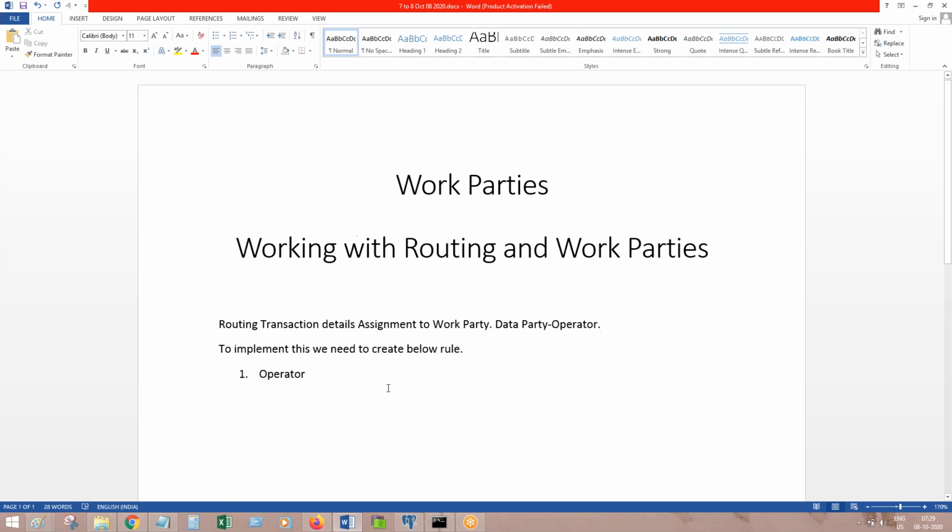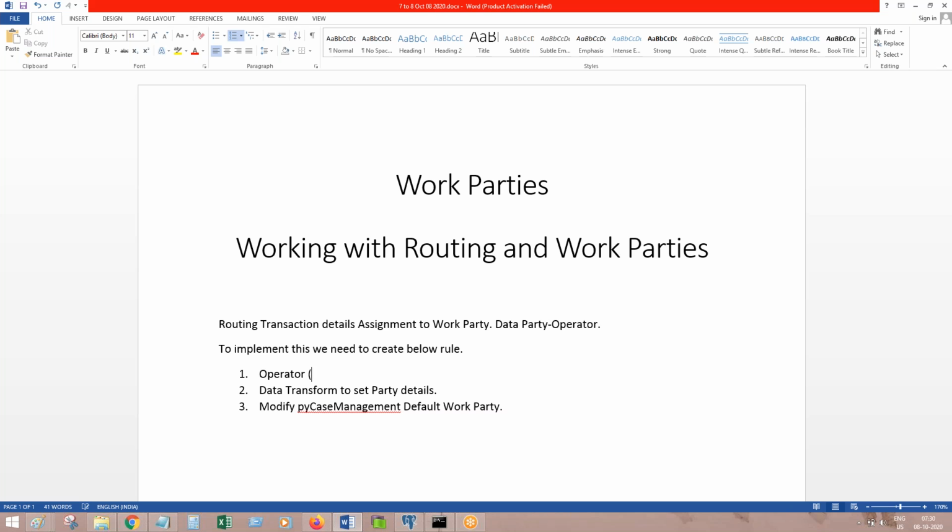Second one, a data transform to set. Next, modify PY case management default work party. This is the third one. Anything else that we need to do? I think that's it. Fair enough.